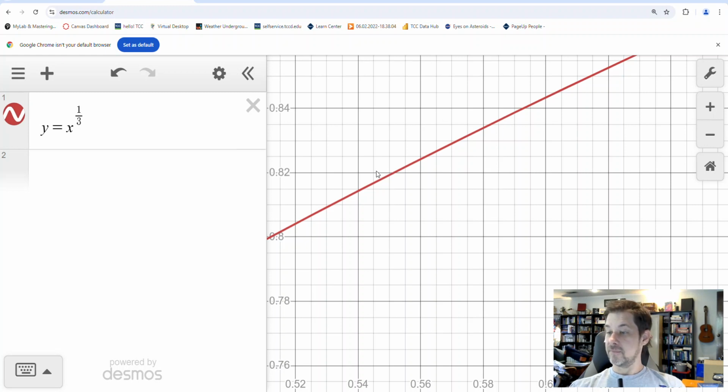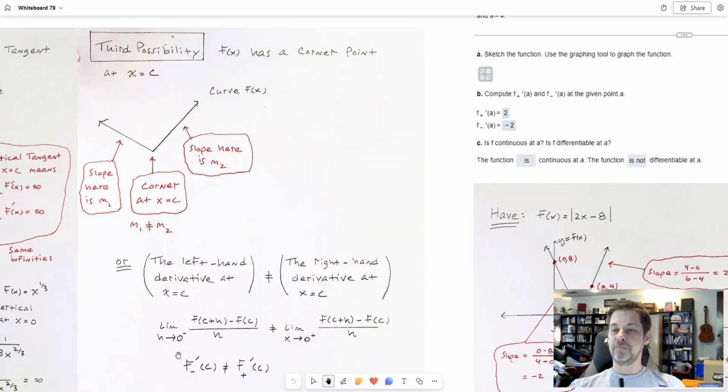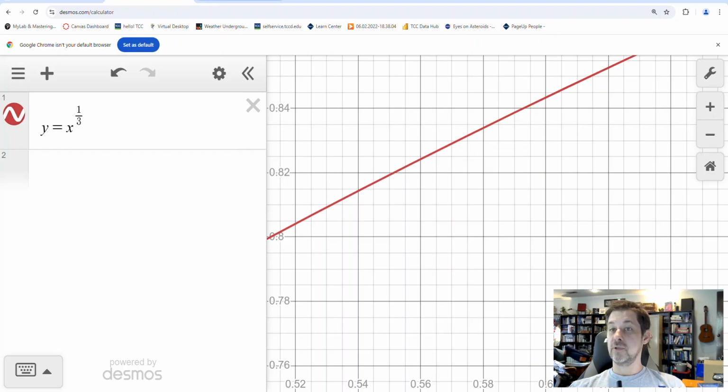So at a close enough perspective, I can tell you the slope of a curve because it will begin to look straight. That's what the derivative really is. So if I were to zoom in on a corner point, I just see more of the corner. It doesn't smooth out into anything that has a slope. It doesn't smooth out into a line. So that's what a corner point is.